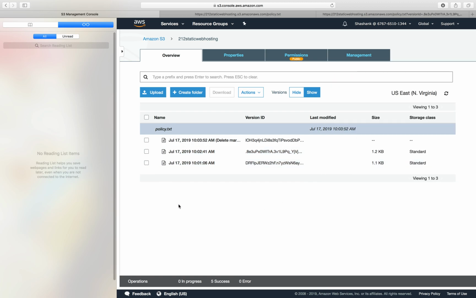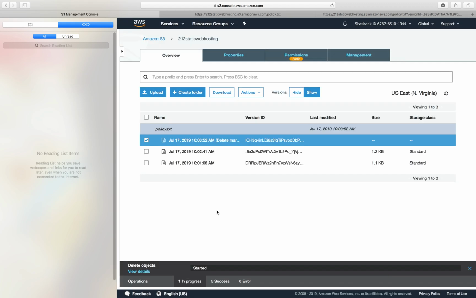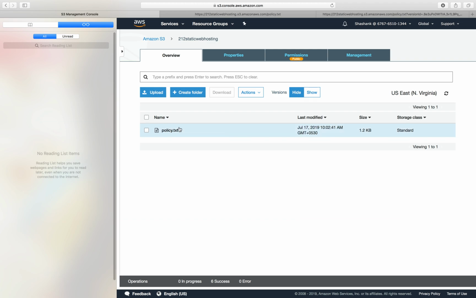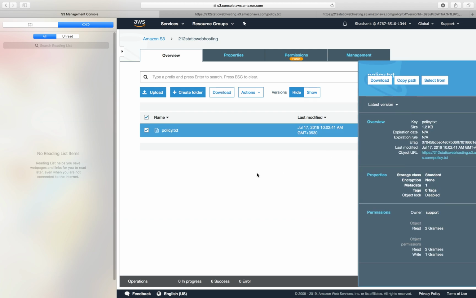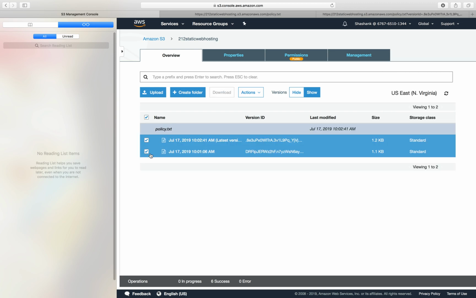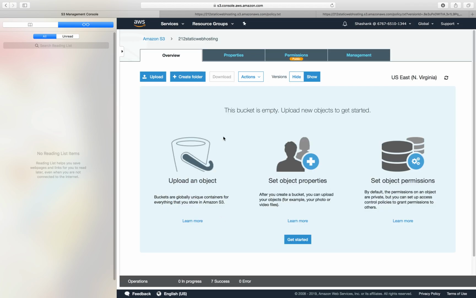So what if you want to restore it? You just have to click the delete marker file and delete it. Go to show hidden and you can see the new file has come back to my bucket. This is something: when an accidental deletion happens, you can restore the latest version as well as the older version. And if you totally want to delete the data file, click show and you can delete it. Select both and click delete. And now we don't have any versions of my document in the bucket.